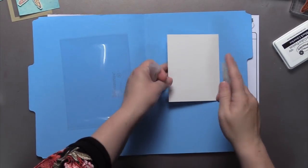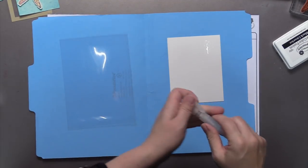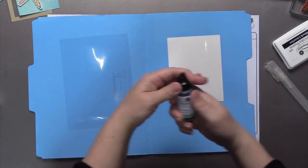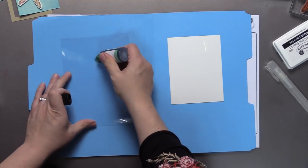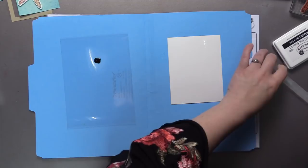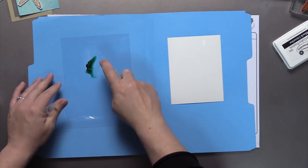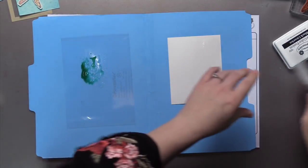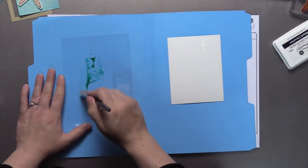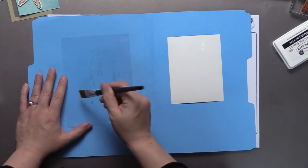And we're gonna start off just by wetting our paper down. And now we're gonna take our liquid color, and I'm even going to add a little more water to that. We want to dilute it just a little bit. And I'm gonna take my square paintbrush, and I'm just going in like a rectangular pattern.